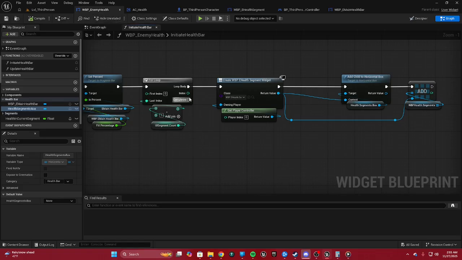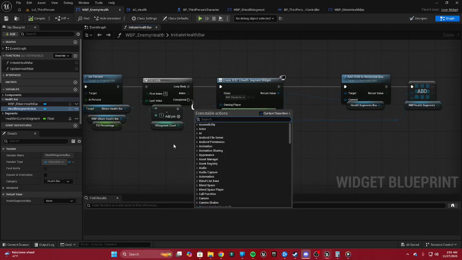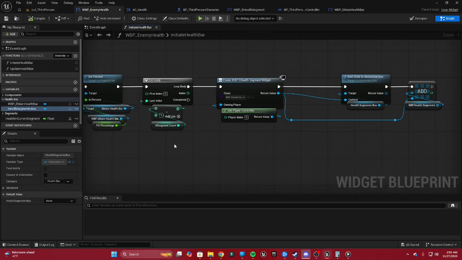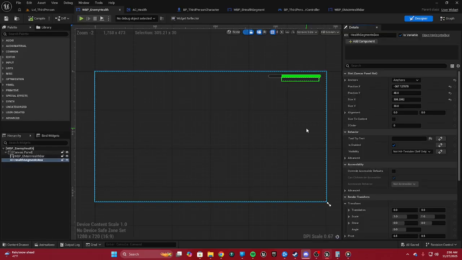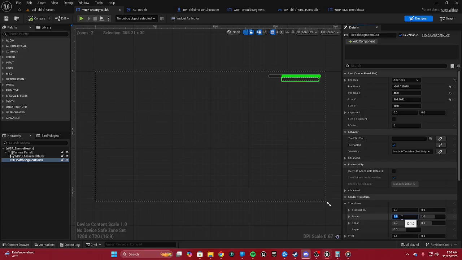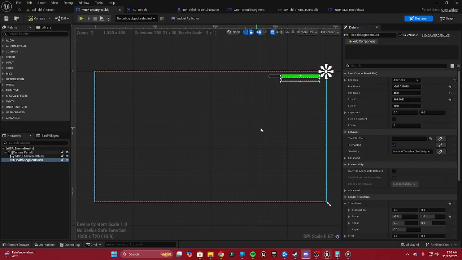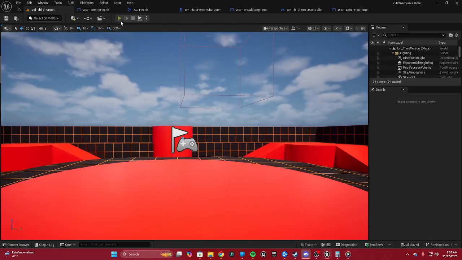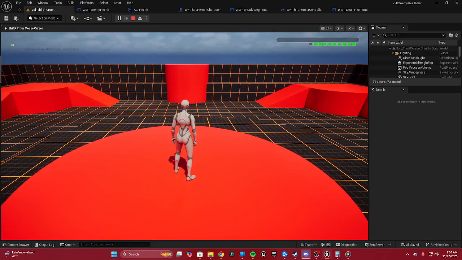If the reverse was left on, and this is probably what you see, it still depletes in the correct direction, but it is in the middle of the bar instead of being off to the right, like in KH2 and KH3. Now back in here, we're gonna just flip the scale one more time, just to make sure that it works as intended.